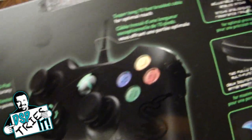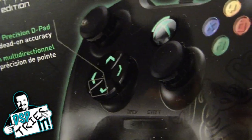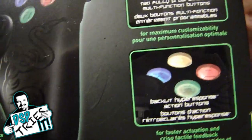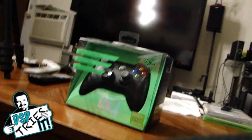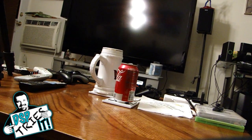It's got some different style buttons than what's on a standard Xbox controller. It's got a different D-pad. On the shoulders, it actually has double shoulder buttons. I'm going to show you all this and show you how it works. It also has adjustable tightness on your thumbsticks. So I'm going to take this guy out of the box, show you the features, and then explain to you what I discovered about this controller.